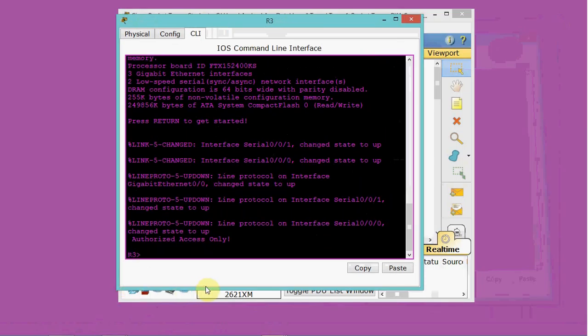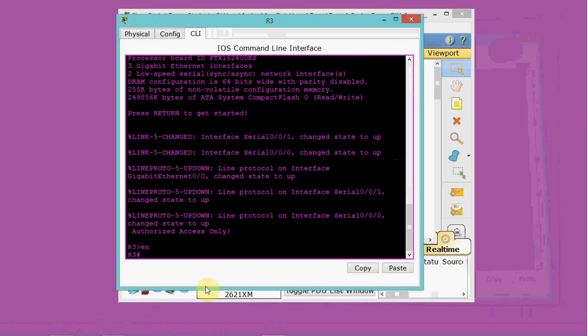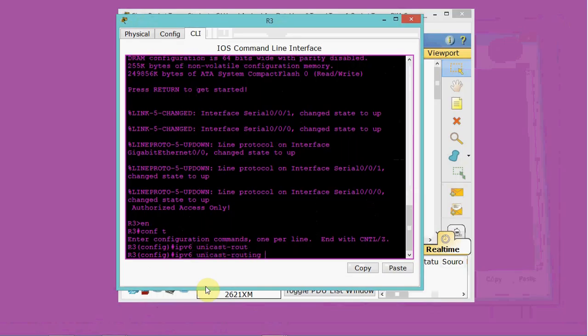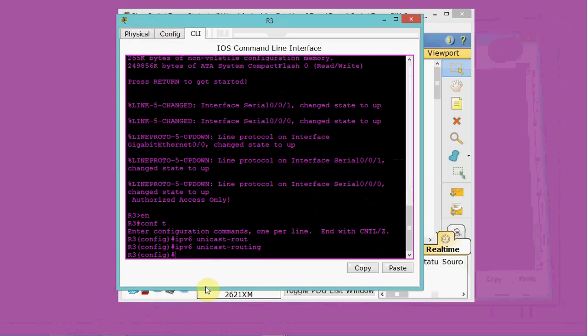Okay. So we enable, enter in the global configuration, IPv6 unicast routing, IPv6 router OSPF 10. This is for the process ID.